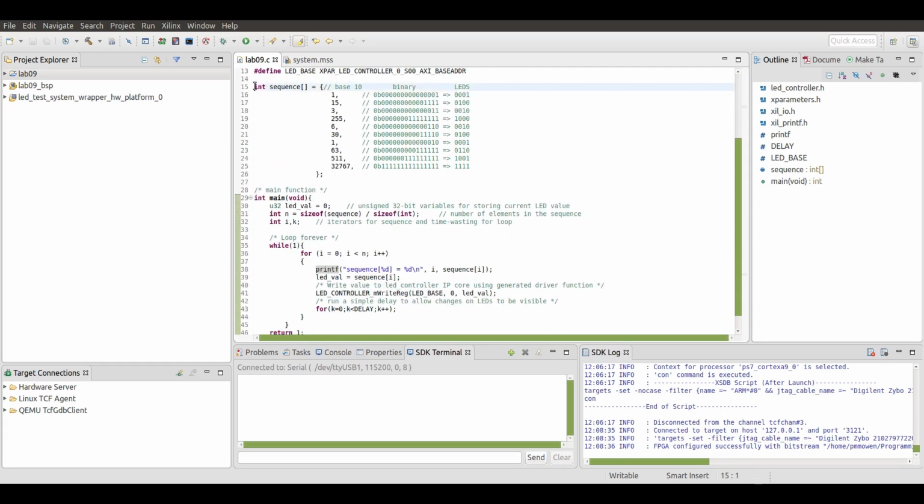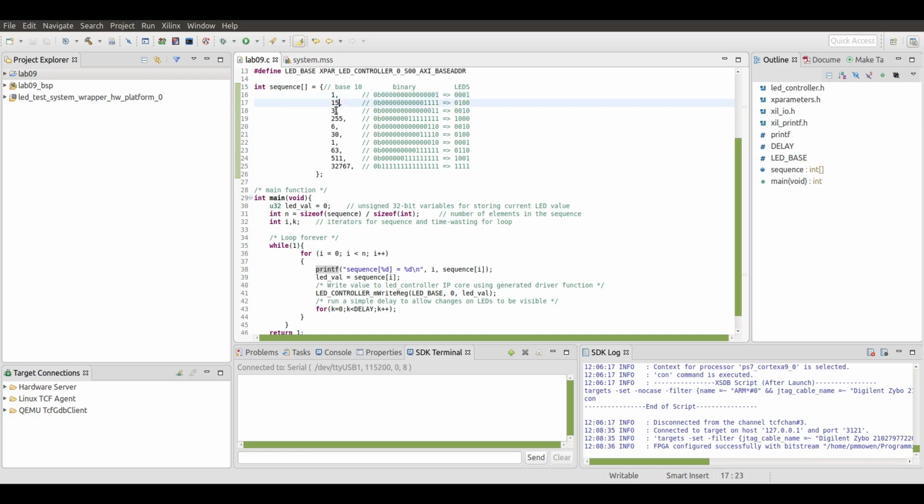And here is the sequence that I will be feeding our LED controller. I've listed the number in base 10, its binary representation, and then what I expect to show up on the LEDs. So for example, if I look at the number 1 in base 10, that has a single 1 in binary, so we expect the LEDs to show 0001, indicating that there is 1 one in the number 1.